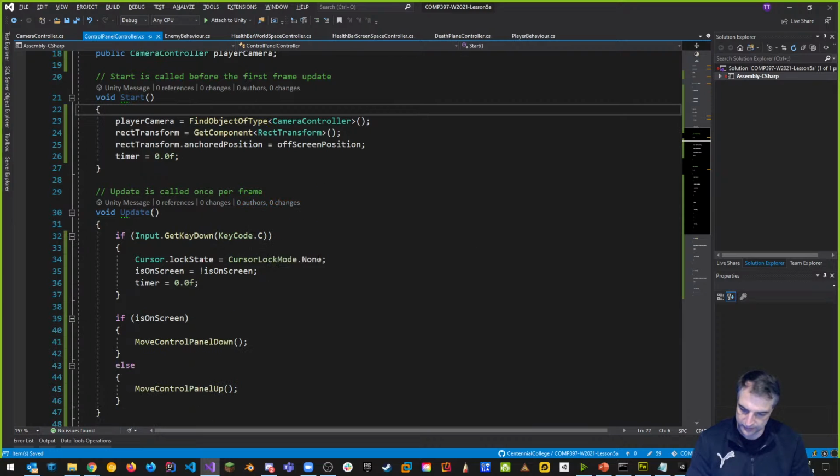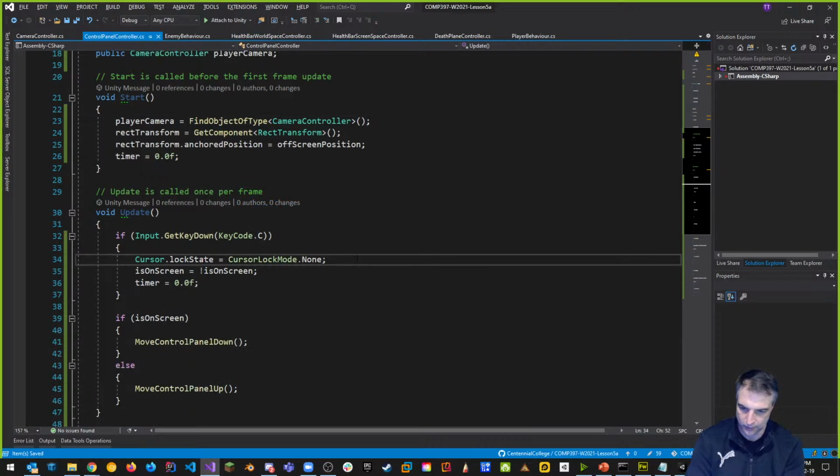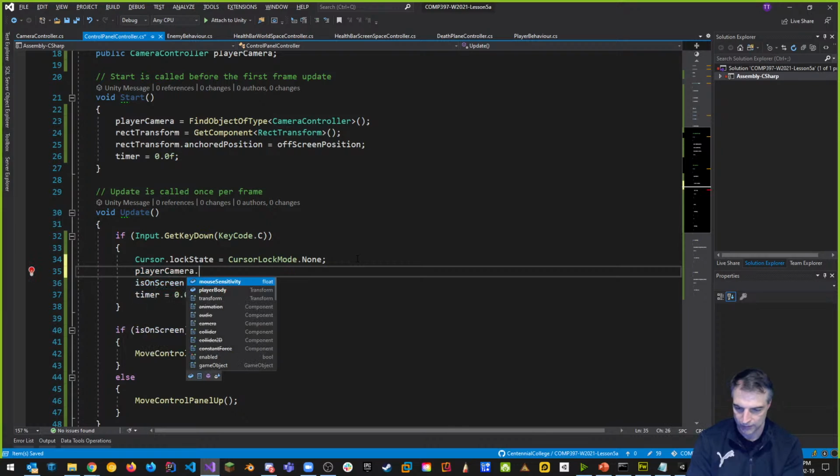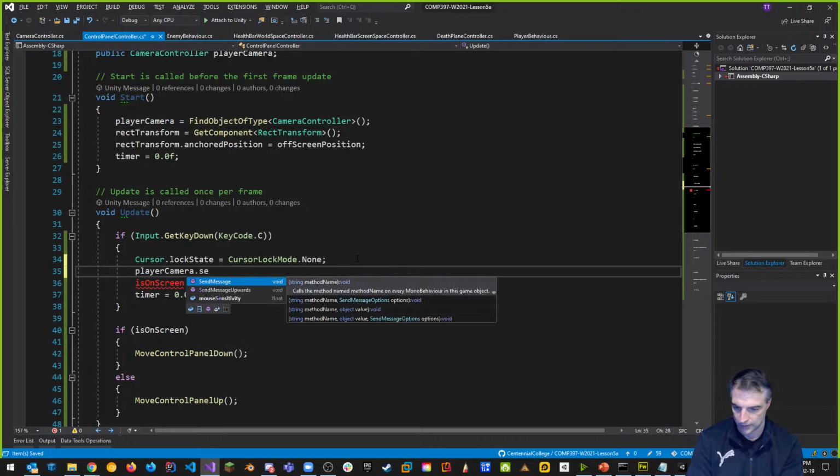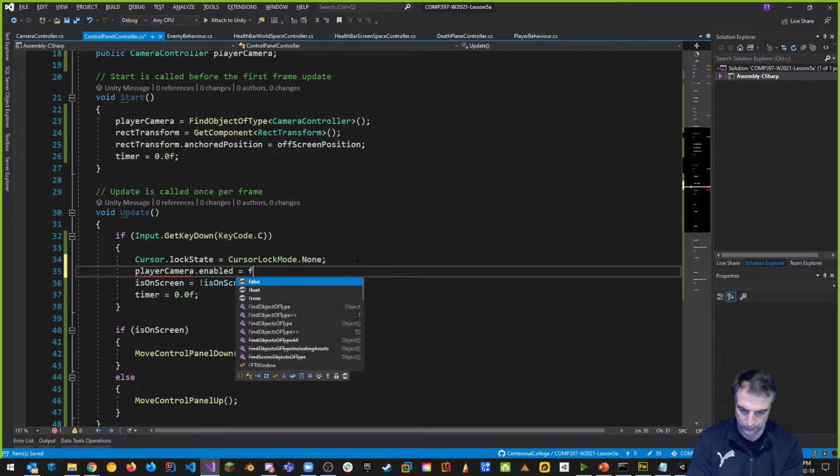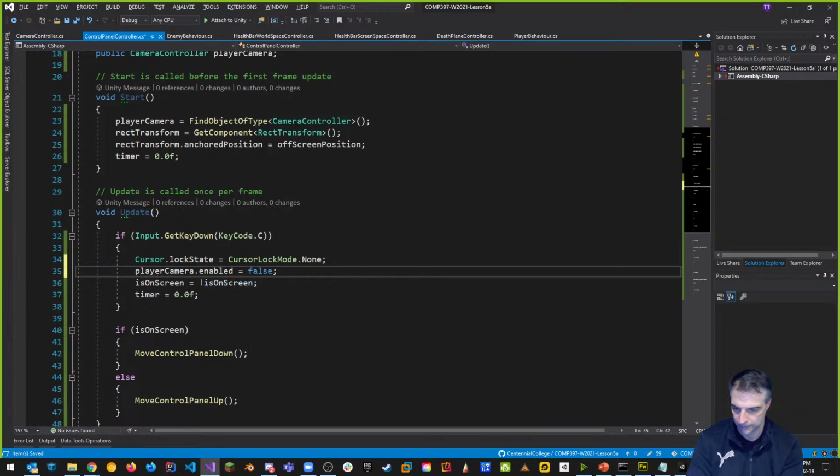All I need to do is, when I click the C button to bring it down, I can say, hey, player camera, I want to disable the controller script. So enabled is equal to false, but it's going to depend on isOnScreen. It's going to switch depending on whether I'm on screen or off screen.